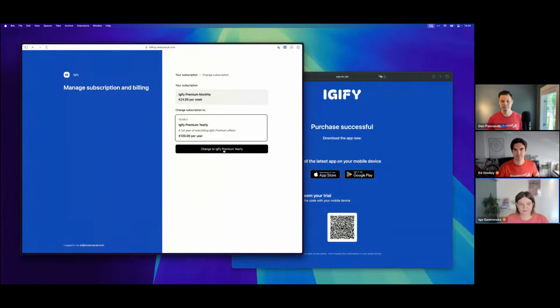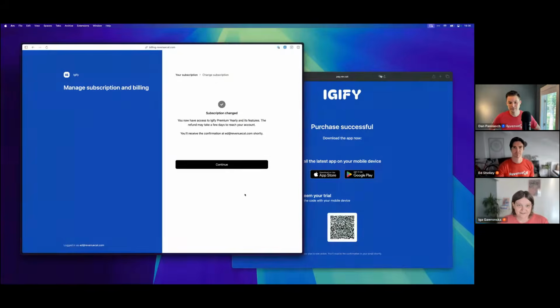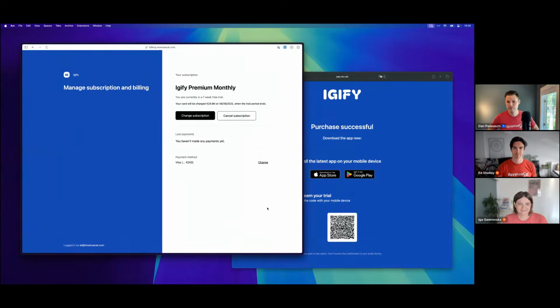For upgrades, the customers will get access immediately and they would pay immediately, and then we would process a refund. And for downgrades, it will happen at the end of the billing cycle. So we can click this just to see the flow. And you can also cancel the subscription here. And for the payments, we have now integrated them with the Stripe tax. So you are able to also download receipts and invoices. We're still waiting for the sandbox timing to pass. So we are still in the trial period.